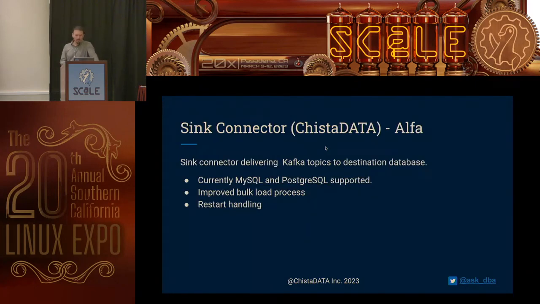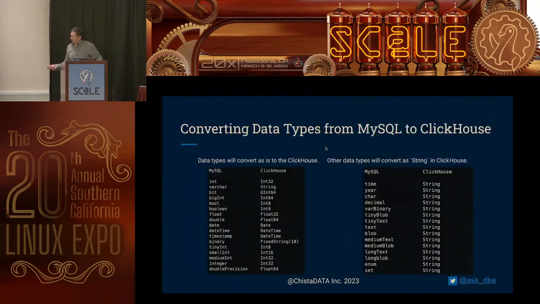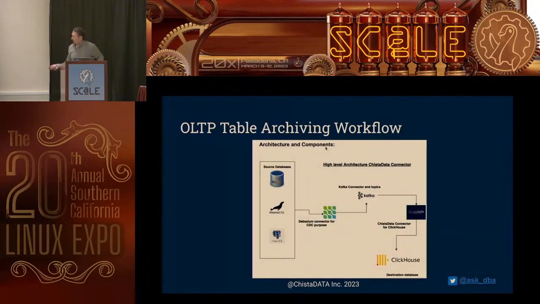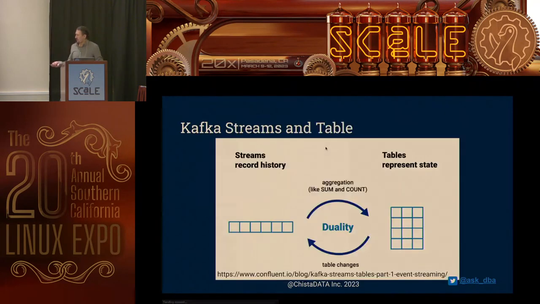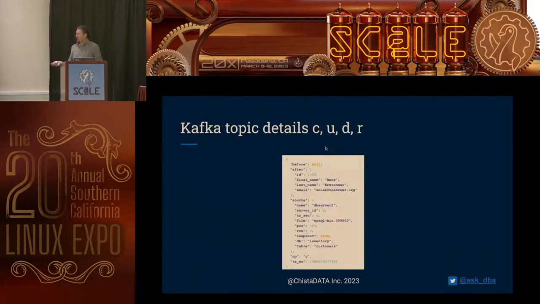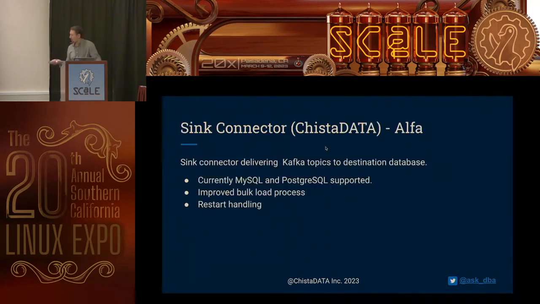So we come to the last piece of our workflow. Going back over here, before the destination, the sink connector. What does the sink connector do? It subscribes to that Kafka topic that data was streamed into using the Debezium driver. It understands there is a new subscription. If it's a new subscription, it checks whether there is data already stored originally, and then it will start the bulk processing load.